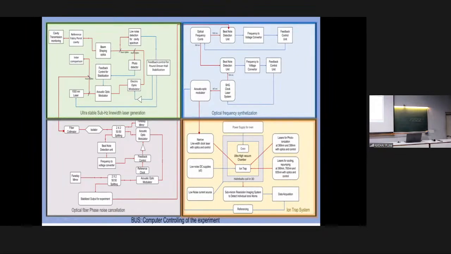Because even the human being inside the lab while you are doing the experiment would change the parameters, the temperature of the lab, etc. So practically we want to build the experiment in such a way that there is no human being, no one, inside the lab. Everything has to be computer controlled, remote controlled. So that is again another challenging thing, and that is called computer control of the entire experiment.